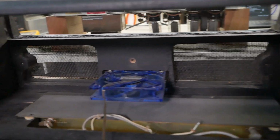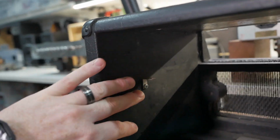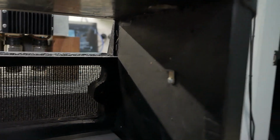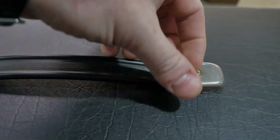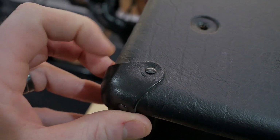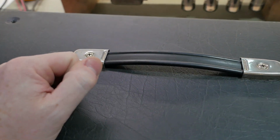The grill cloth on the front. I don't know what these brackets are about. I don't think they're stock. I think that was just to hold the chassis there until you can get a screw in it. So, a bit strange. Handle looks in good nick. Not too much corrosion on anything. All the leather corners are still intact, so that's a plus. You got to take the wins where you can get them, champions.